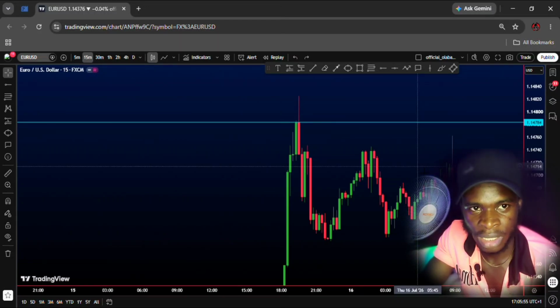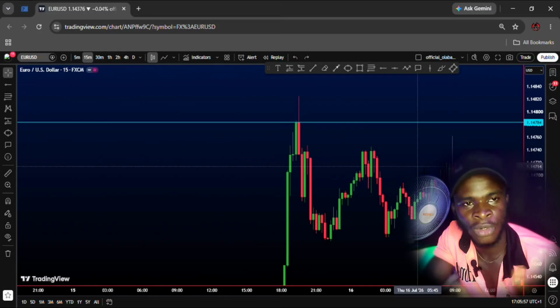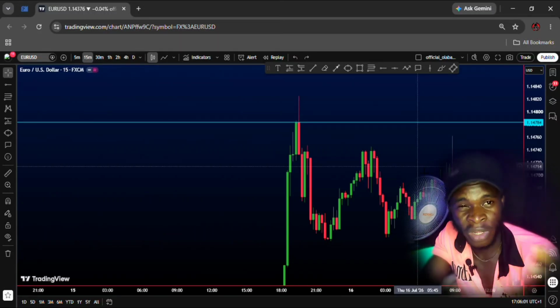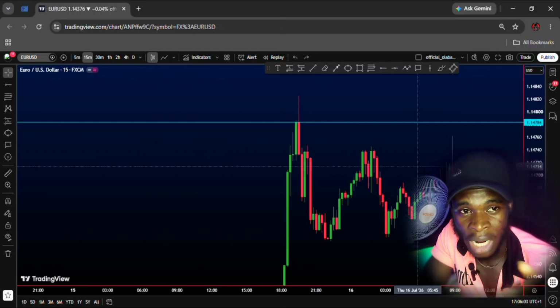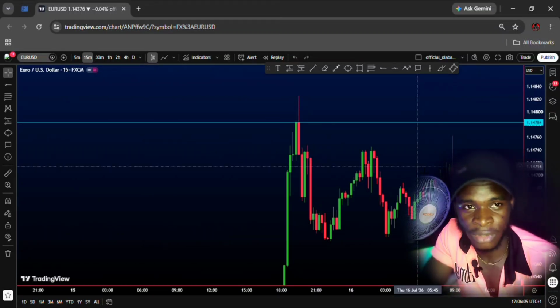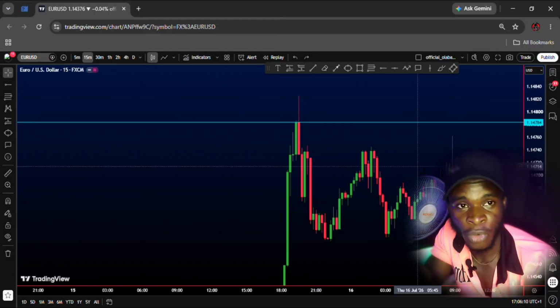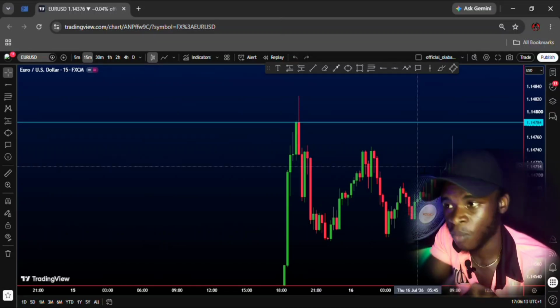It is very, very important. We don't want to guess like a random retail trader who doesn't know where to enter or when to enter or where to set their stop loss. We are different. We want to do things differently, as we know how to use liquidity sweep and we know how to use the Fibonacci retracement tool. You feel me?